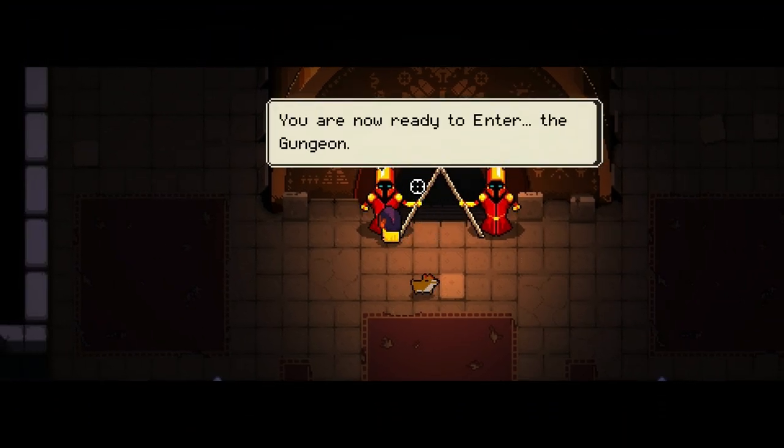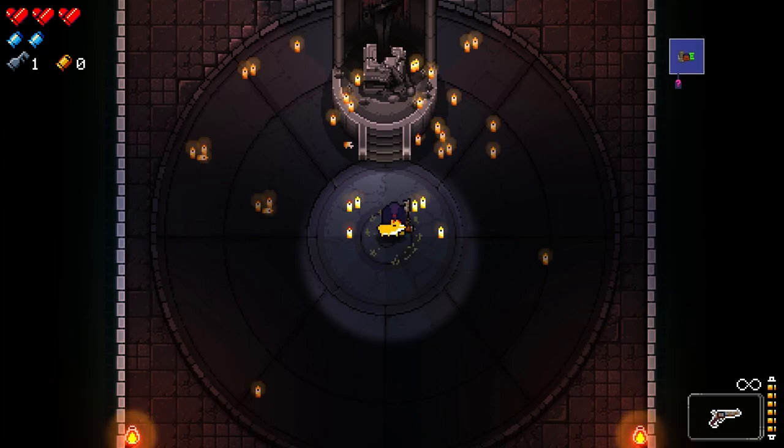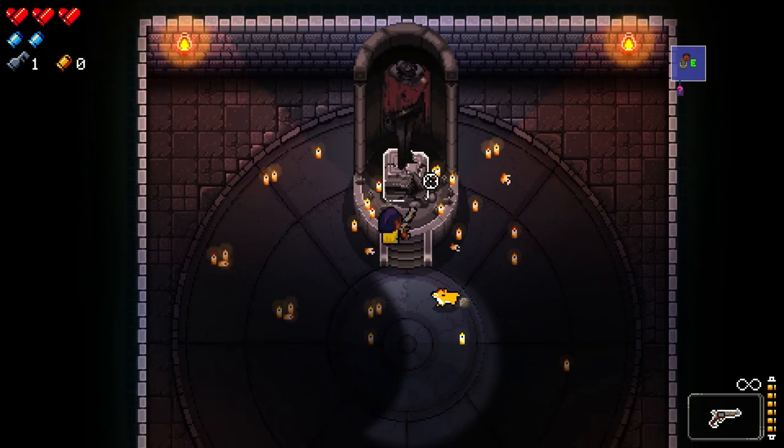You're now ready to enter the Gungeon. You bet I am. I'm surprised that I even thought to press E to talk to them there. Go me. Hopefully we survive decently long here.